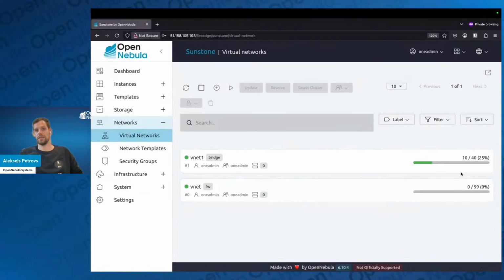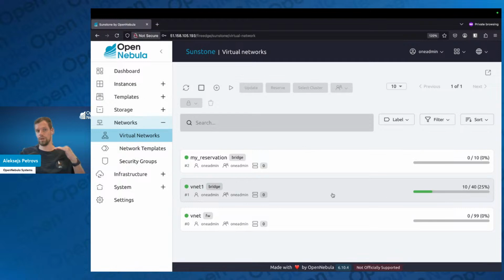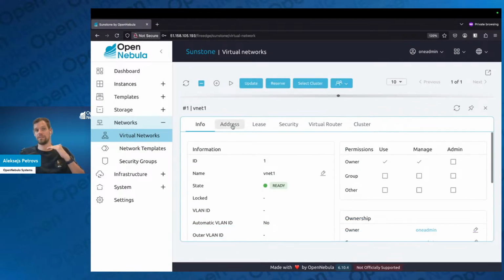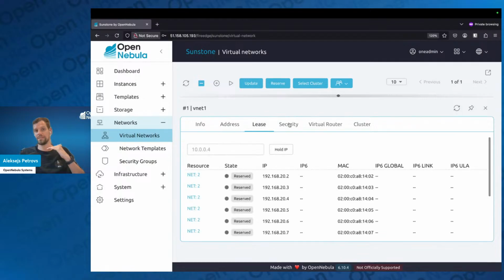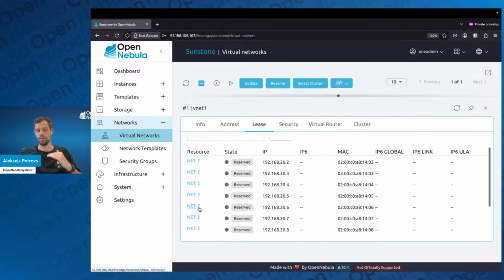And that's it. So you get this reservation created. It's going to be a child network, so it's going to inherit all of the settings from its parent, in this case from the VNet 1. And VNet 1 is going to have these 10 IP addresses leased to this network with the ID of 2.